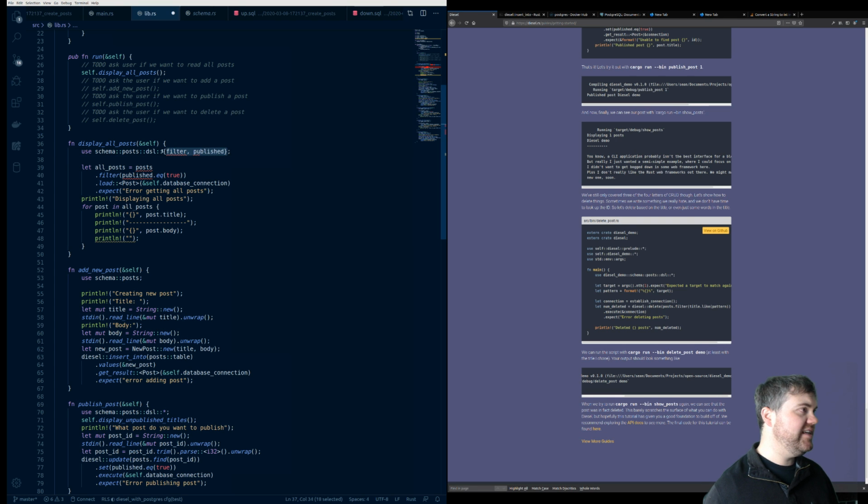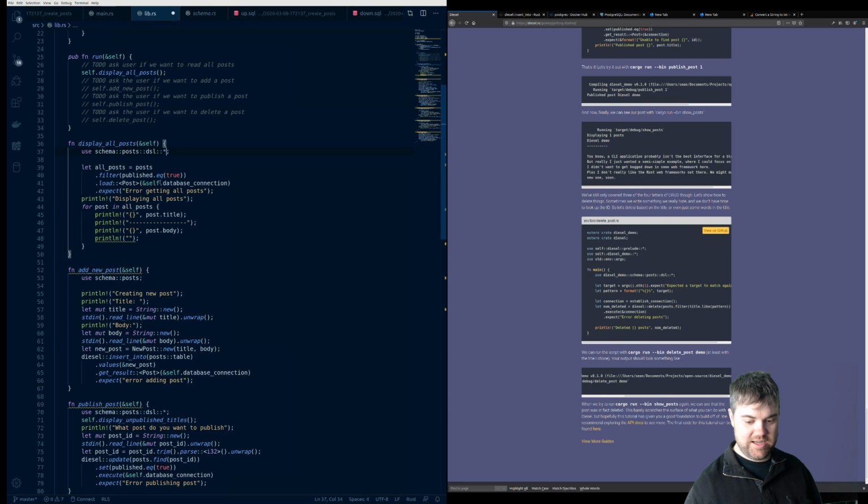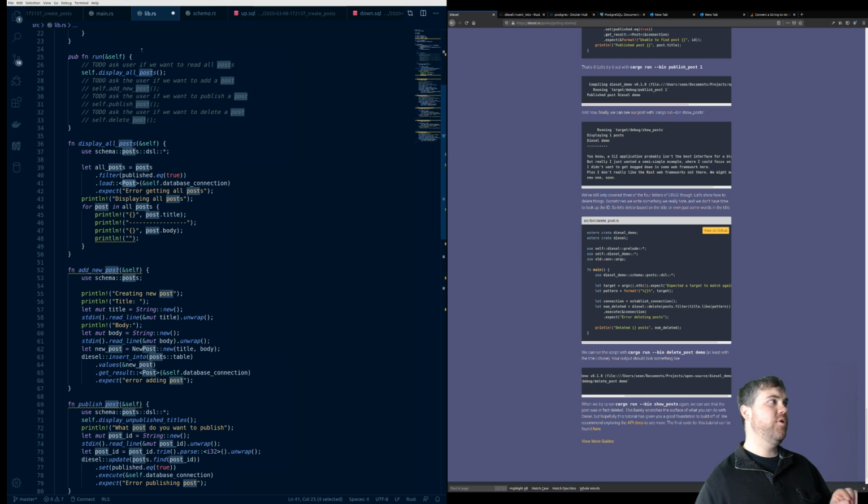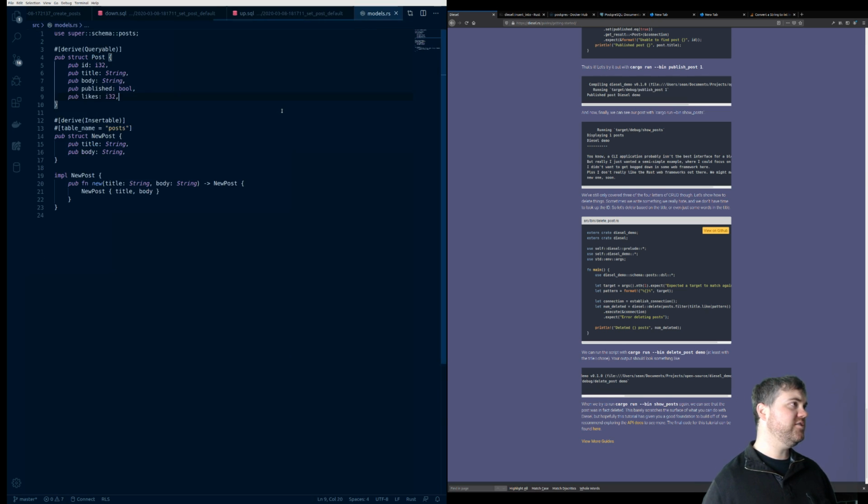But it's a lot easier for us to switch this to star, and we'll just get everything by default. So give us all the published posts. We'll load this. We have to tell it what post we're going to get, and so that's where this model comes from. So if we go into models, here we have our post. We tell it that it's queryable, and this is exactly what the database structure looks like.